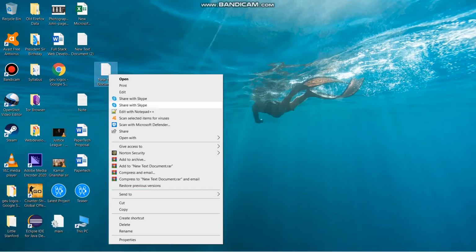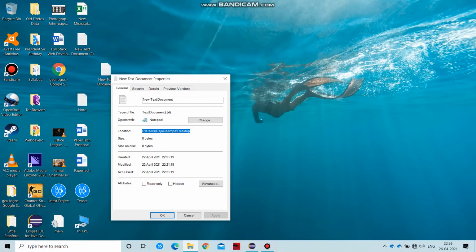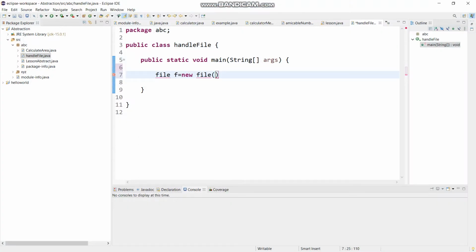So for properties, go into the desktop, copy the path of a file, and just paste it inside this parenthesis. Just remember, you have to give the new file's name here like this, and these slashes should be double, and you have to give double inverted commas also.